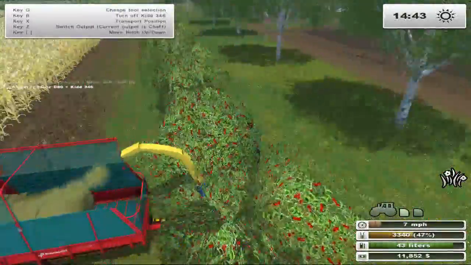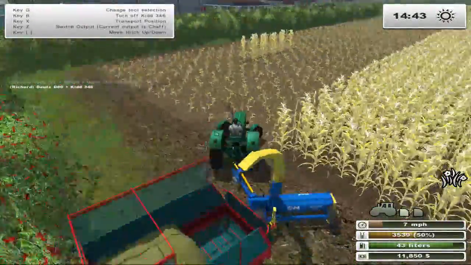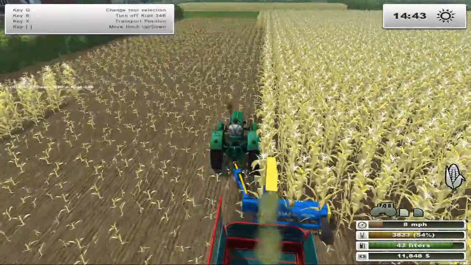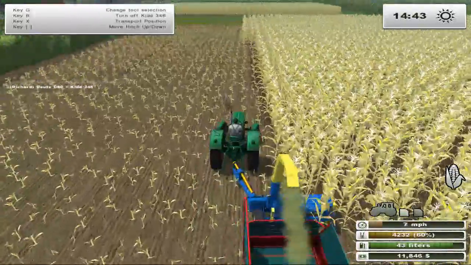Further down the line, of course, as we're looking to make more silage, etc., then we may want to go back to more than 1 field. But I think that's really going to do us. So, how are we doing here? 60%.